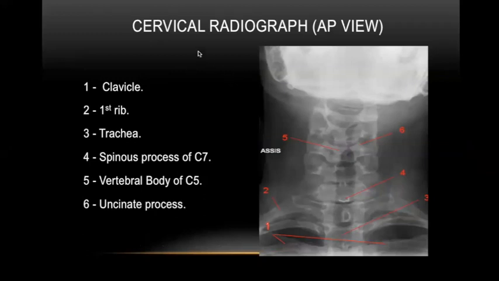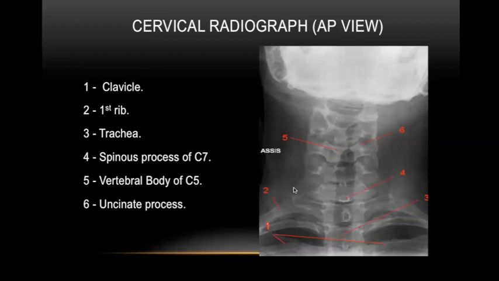So first we go to the cervical radiograph in AP view. So as you know, these are the checklists that you have to see. So these are just the basic checklists. What I want to show is the uncinate process here. So you guys can see there's a small lip here, macam ada small projection up here. These are the uncinate processes which can be seen at C3 until C7. Yang vertebra lain tak ada.